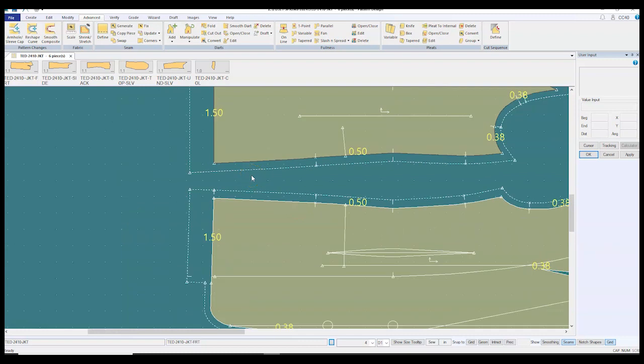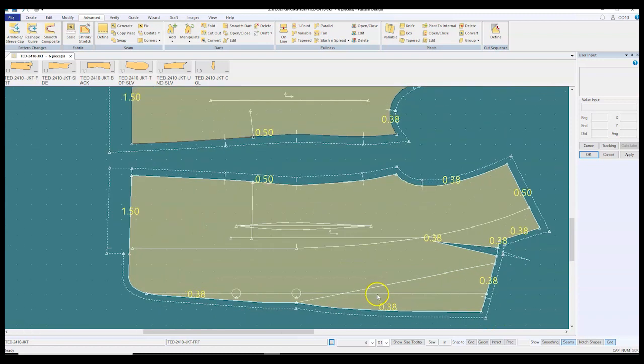What's next now? Oh, I see. Next one is, do you use the word walk? I think we did a little bit, right? Walk. Like a princess seam, you have front panel, side panel, you walk, right? To make sure the lines are matching, notches are matching. So that's what I'm going to do.